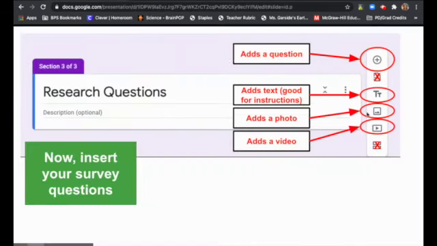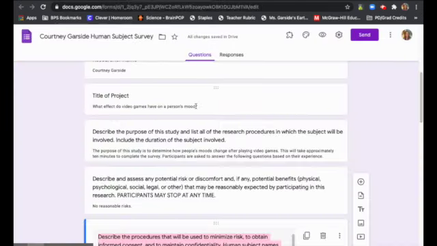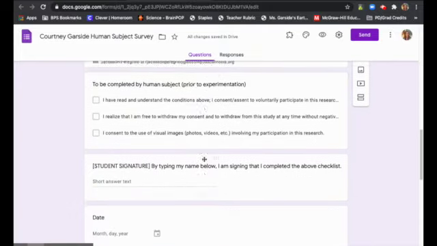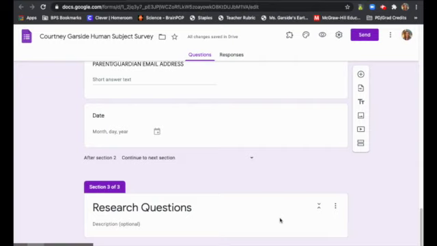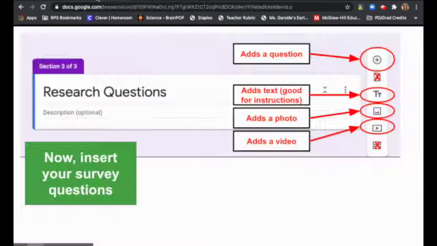You can also add photos, and this will work really well because it'll actually make the photo really big. And so if you're asking people to look at a photo and then make observations about it, the photo will show up quite big on your actual form. And then you can also insert videos, so you can use a video that you have as a file on your computer, or you can insert videos from YouTube, which is also really helpful.